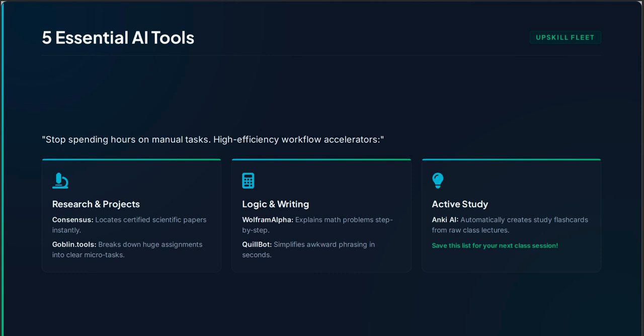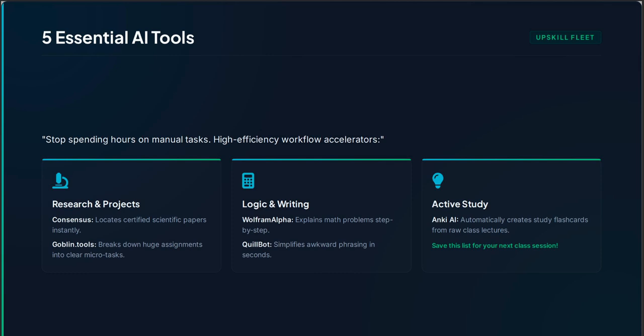Unlike regular search engines, it finds real trusted science papers for your essays. Second, Goblin.tools. This is a lifesaver that takes any big scary project and breaks it into tiny easy steps. Third, Wolfram Alpha.